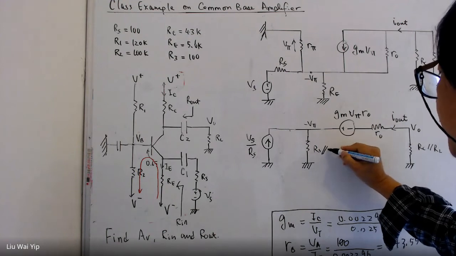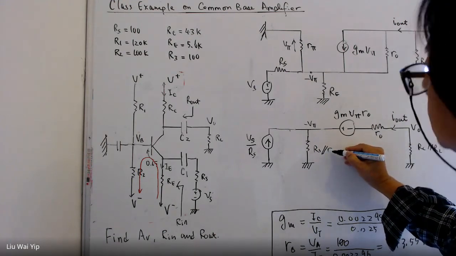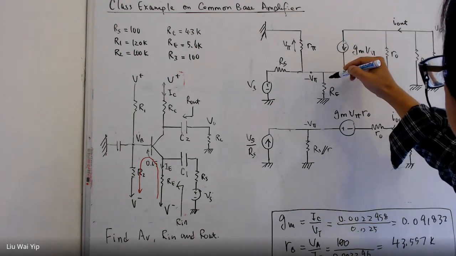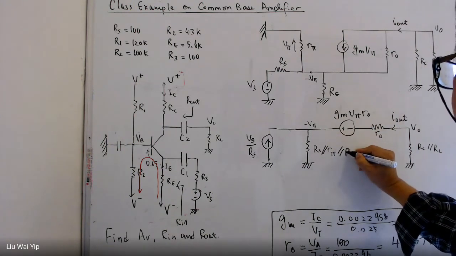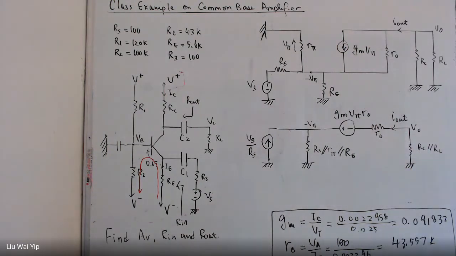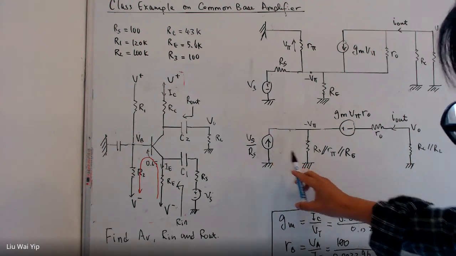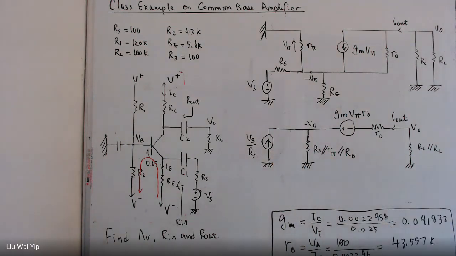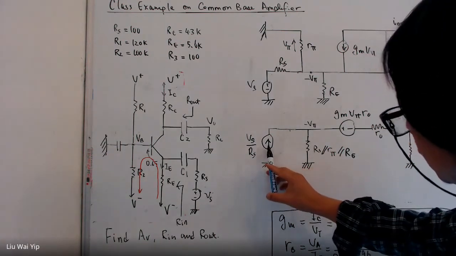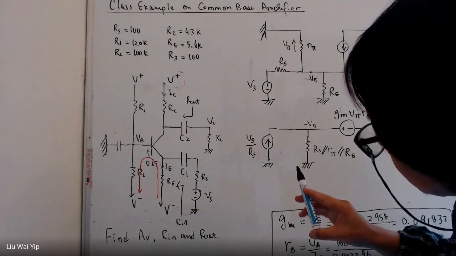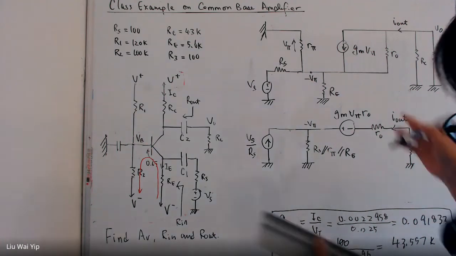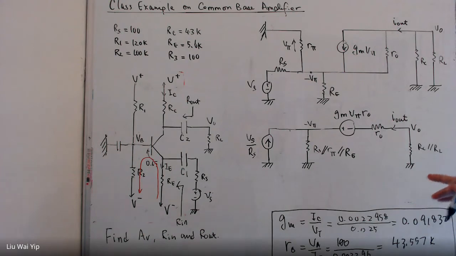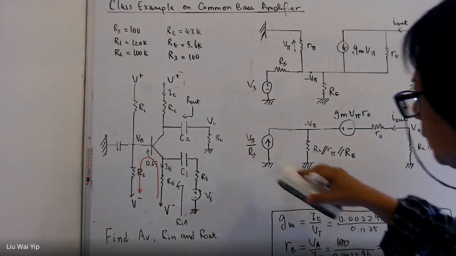RS, R pi, and then RE. So it is very obvious. You have a parallel equivalent here. The parallel combination of the current source, and this is the independent current source, together with the resistance. So we can also terminate this into a series level to make it easy for us to work out the voltage gain. So this now becomes a series one.